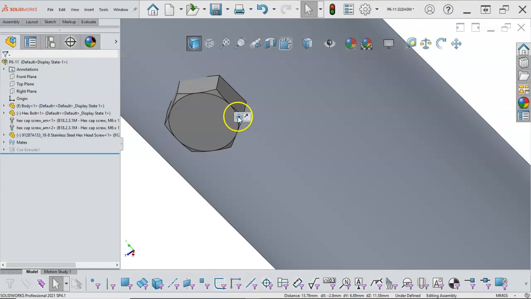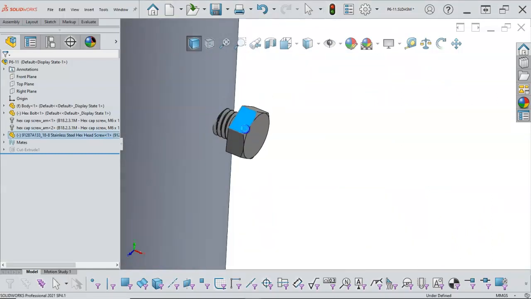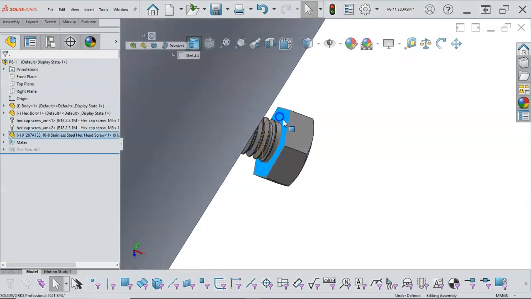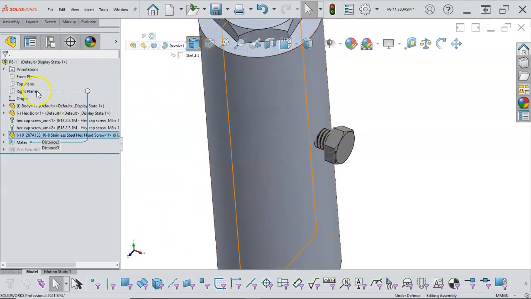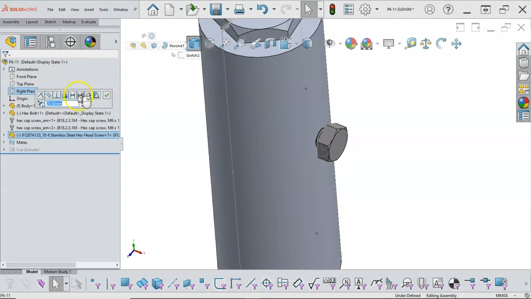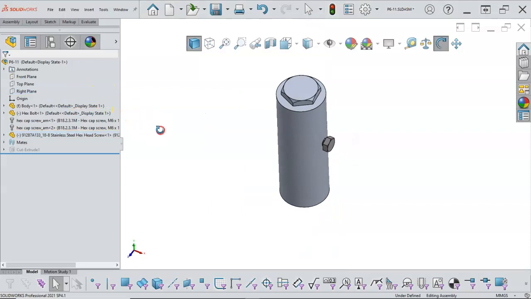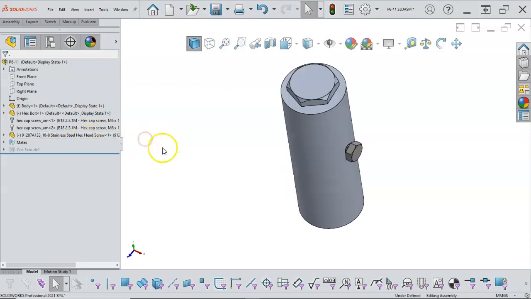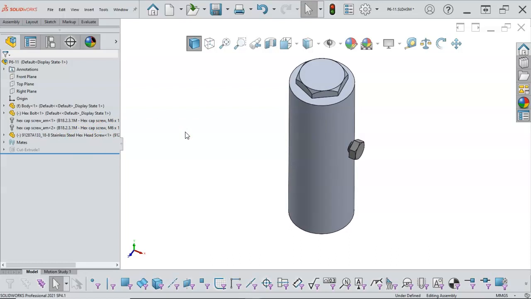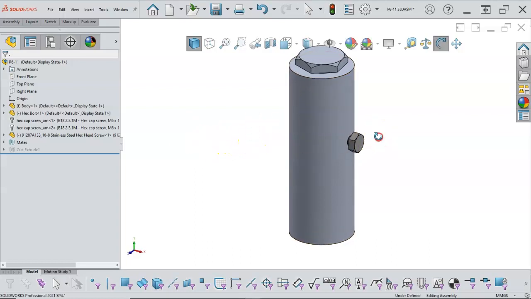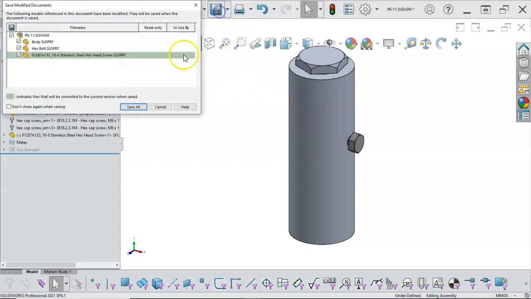So if I make that concentric, again, if I wanted to rotate it or flip it around, I could do that on the pop-up. And then pretty much the same thing we did before, to the right plane, and a distance of 20 millimeters. And I can place it with their component. So if you have a preferred vendor and are able to download their models and descriptions, then when we generate the bill of materials, let's go back to the drawing. Well, let's make sure this is saved first.